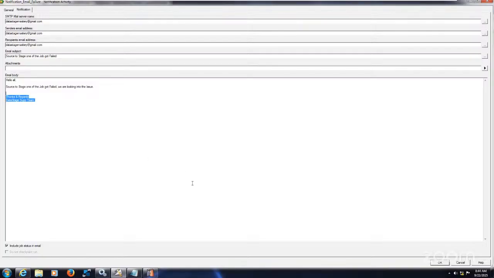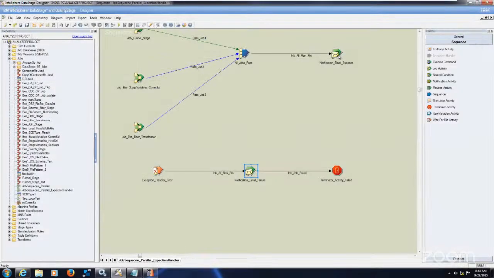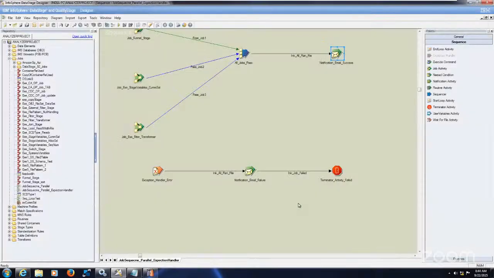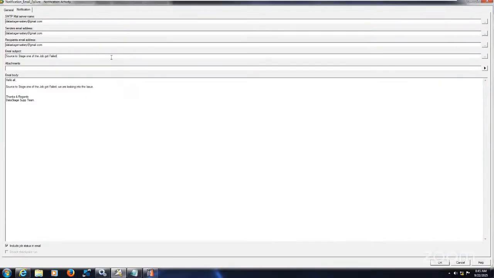So here you can mention the same in success also. Okay, click on OK. Now, here we can give the reason for the failure, which job got failed.